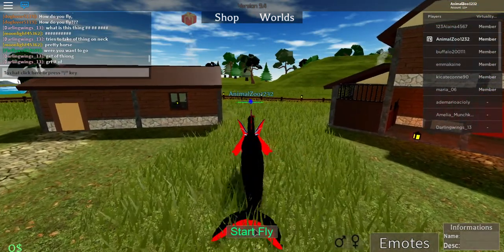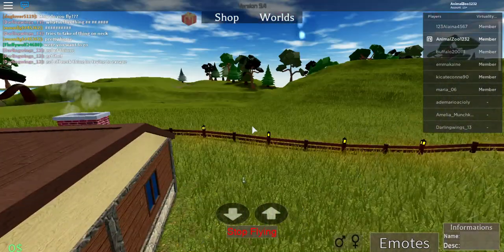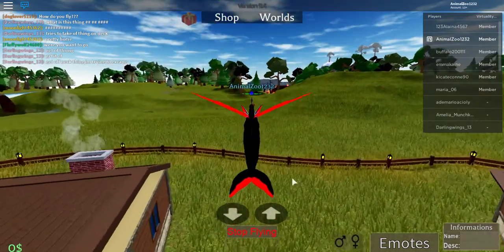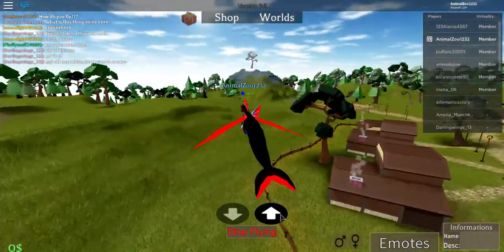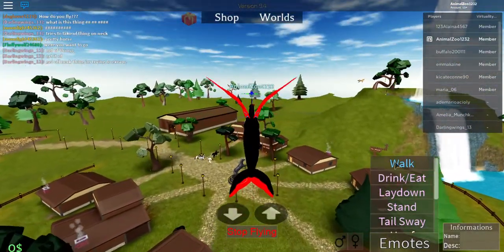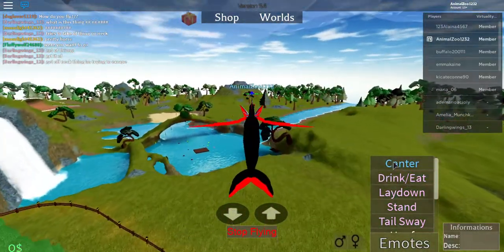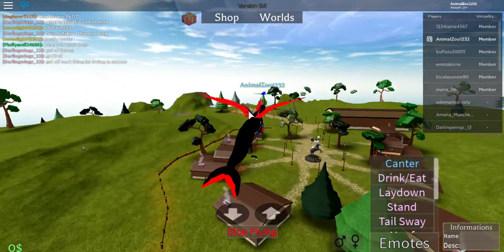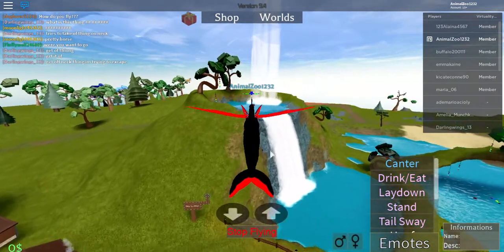Start fly. Oh, this is gonna be so amazing. Oh man, I have to use those arrows to control it. Let's go to the Sky Island. Where is it, to be exact? These kind of look like tiny wings. Okay, where is the Sky Island? Okay, it's up here.